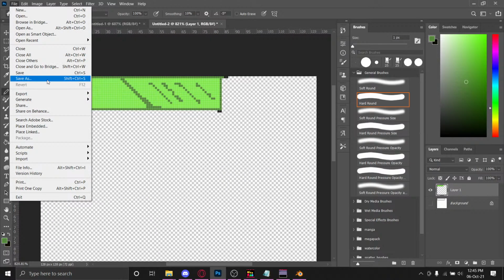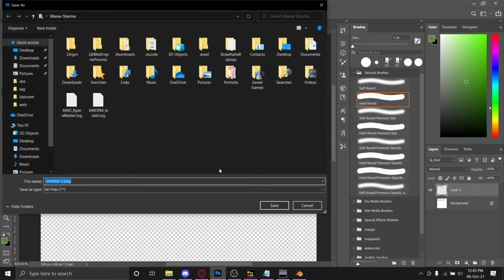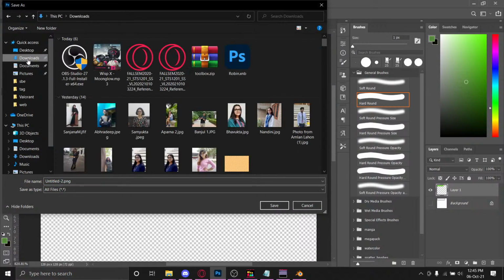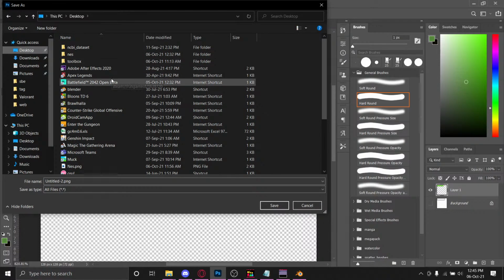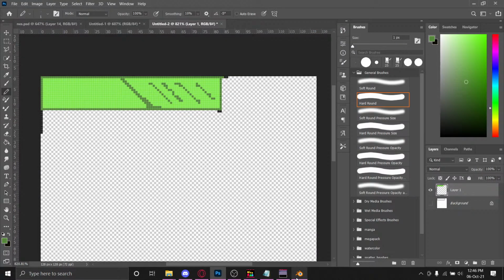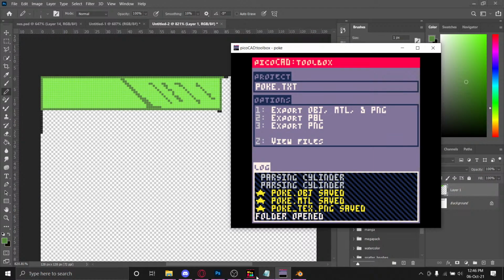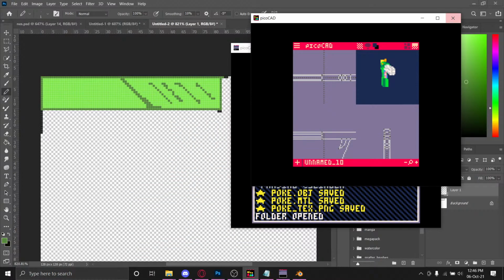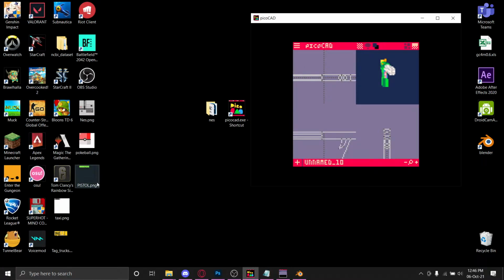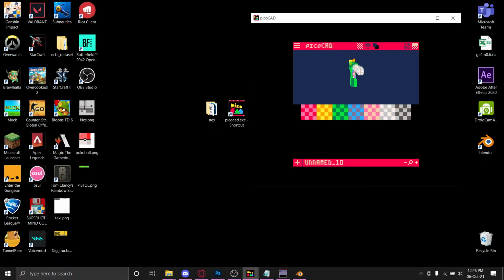I like to export it as soon as possible to see how it will look. So on the desktop, we save it as a pistol, and we open our picoCAD and drag our pixel texture into the texturing view.